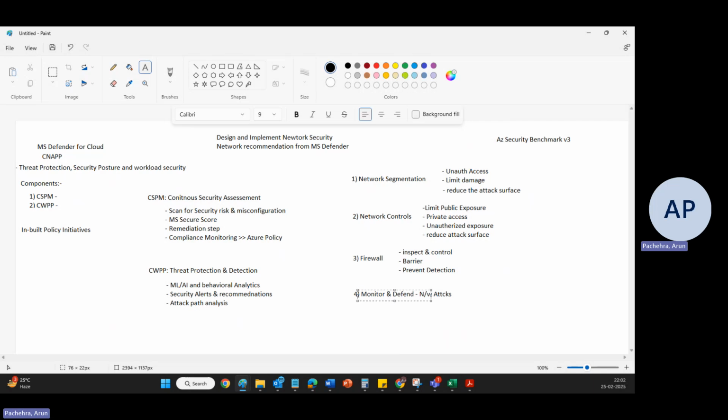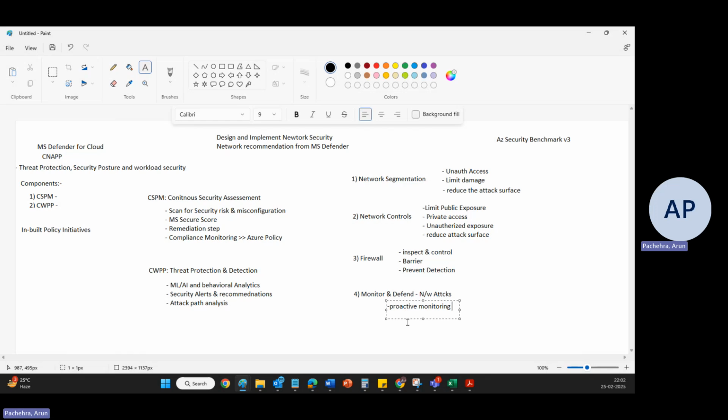Proactive monitoring and defense mechanisms help identify and mitigate attacks before they cause any significant harm. This is the rationale for this point. Like we do proactive hunting in the SIEM as well. So how can we do that? We have DDoS protection.